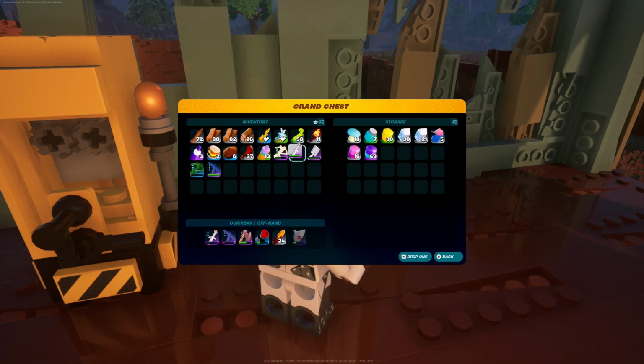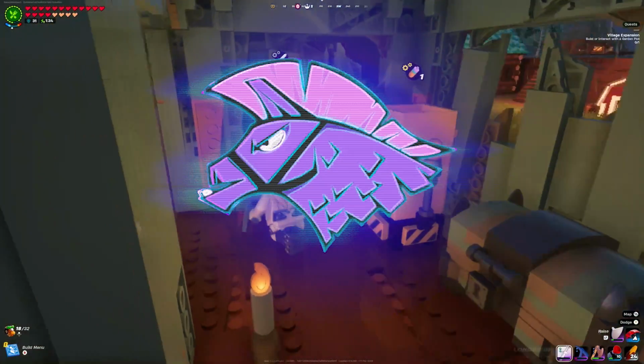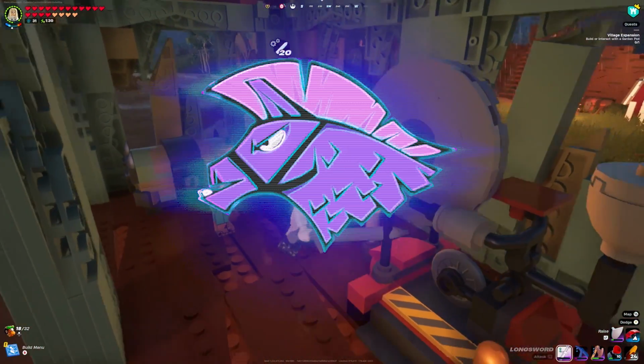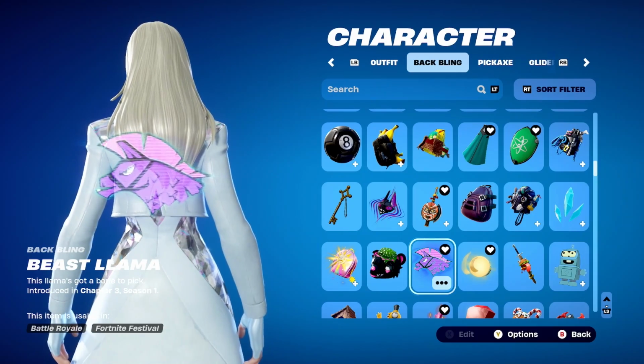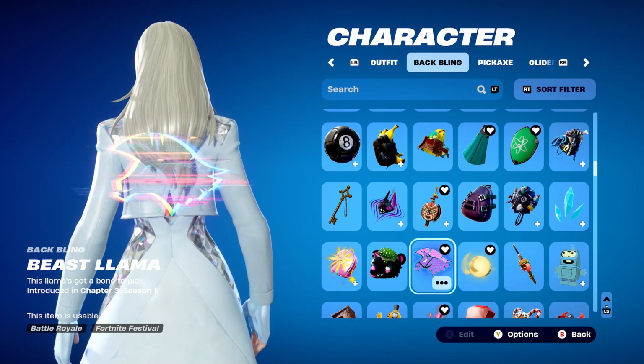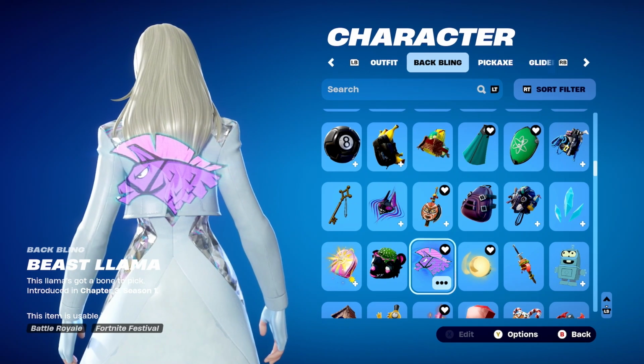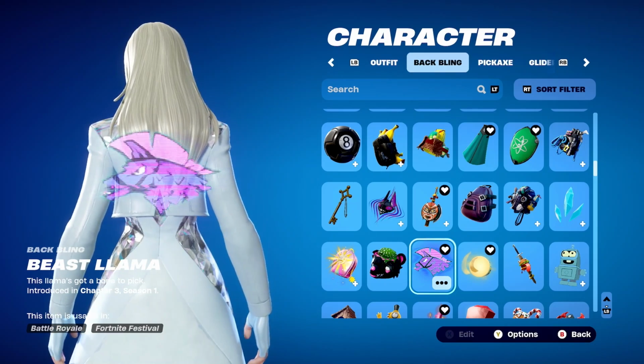Next up is a back bling. This is going to be the Beast Llama. This was part of a promotion for Twitch. This was actually for the Twitch Bowl back in 2022, and the way you got this back bling was pretty interesting, because considering that it was a Twitch drop, you may be thinking, hey, I just have to watch the stream that was having this back bling on and I would get it for free.